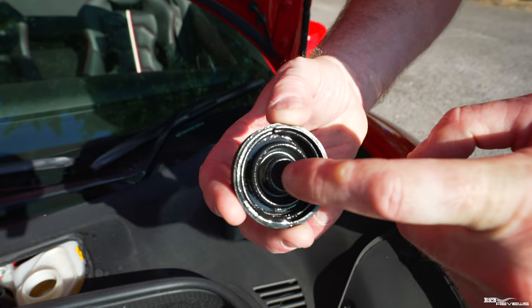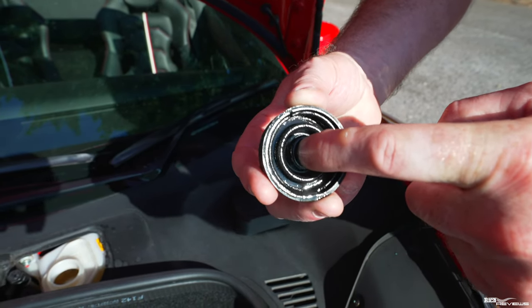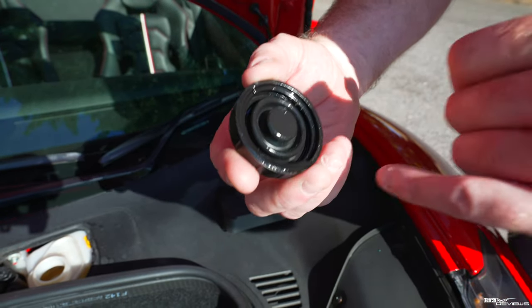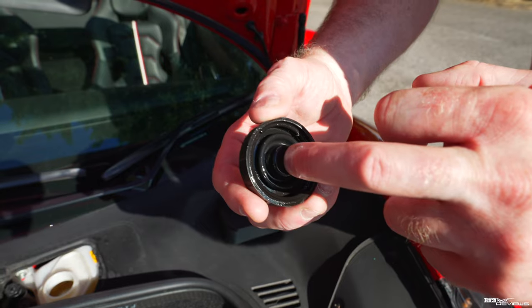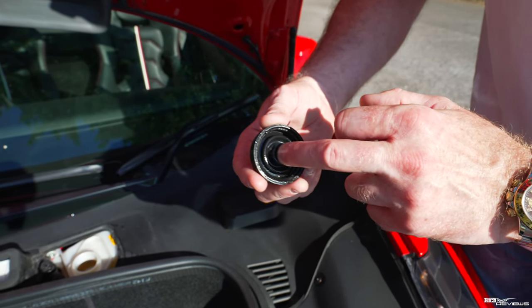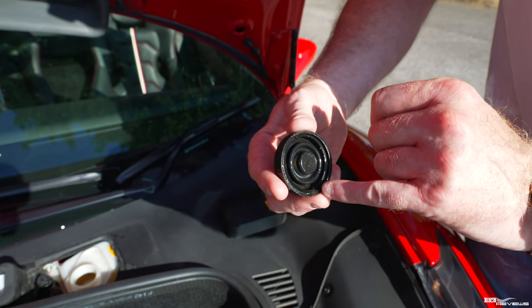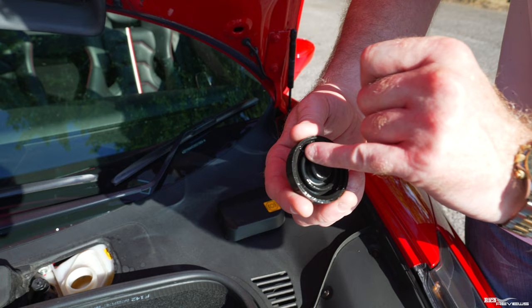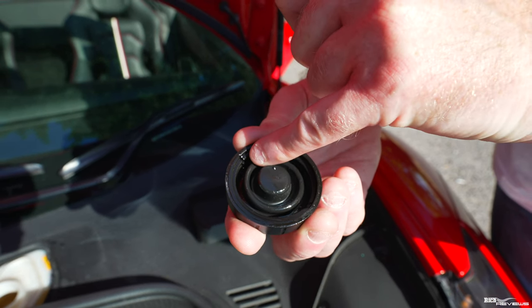Now if you look at this — I'm going to get brake fluid all over my hands — it's actually got a spongy bit in the middle. The last one was quite solid. What happens is fluid is pulled up; if fluid hits the bottom of this cap through the pressure in the system, it fills up into this pipette suction system and then comes out through one of the slots. There's a slot in the side of the cap, so the fluid is released through the side slot in the cap.